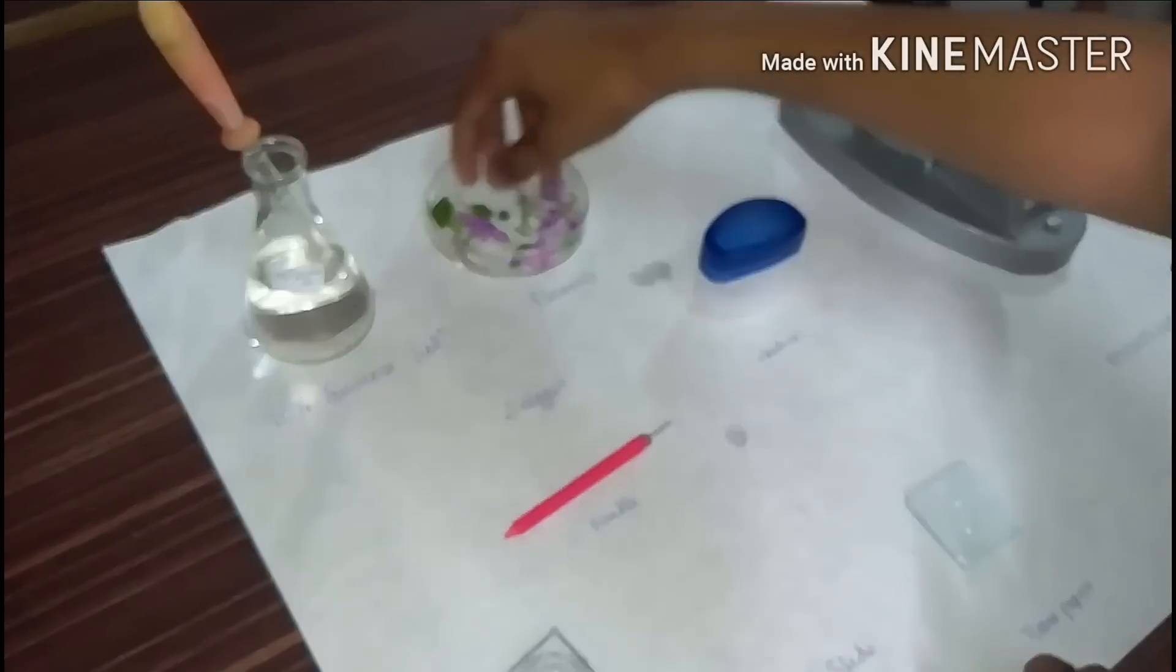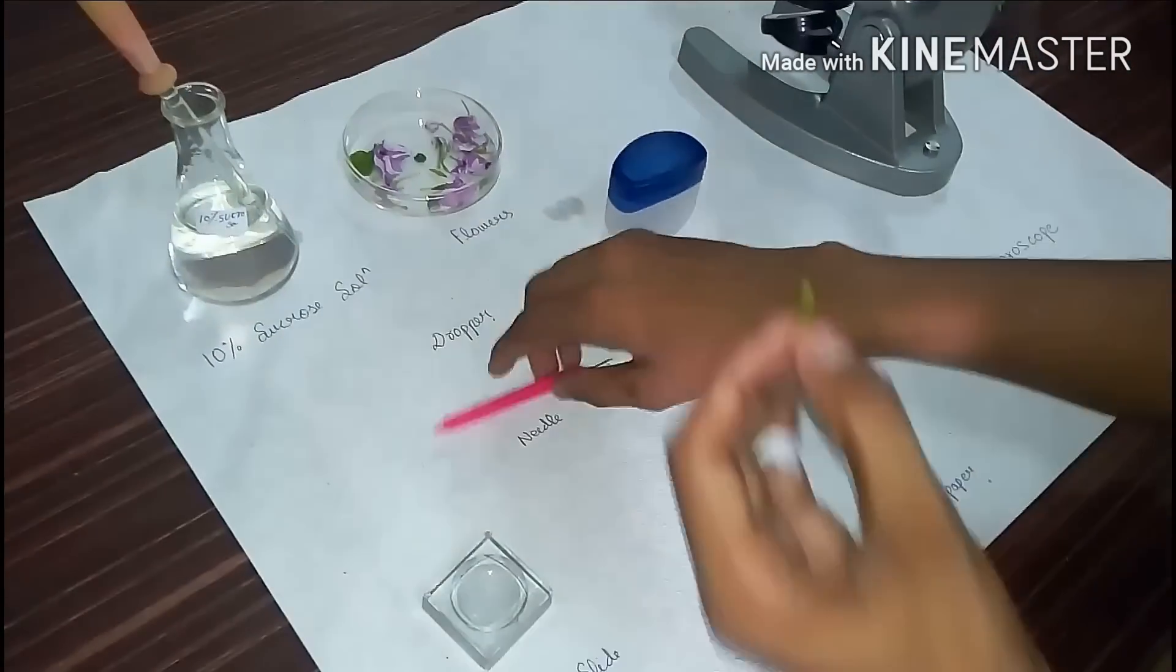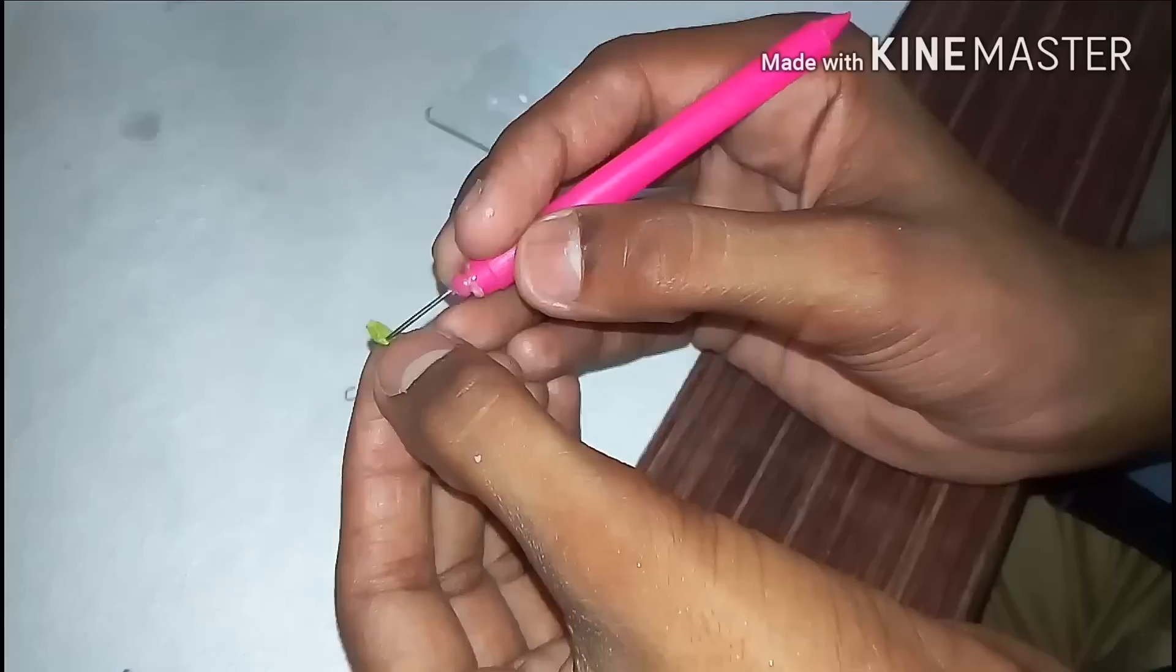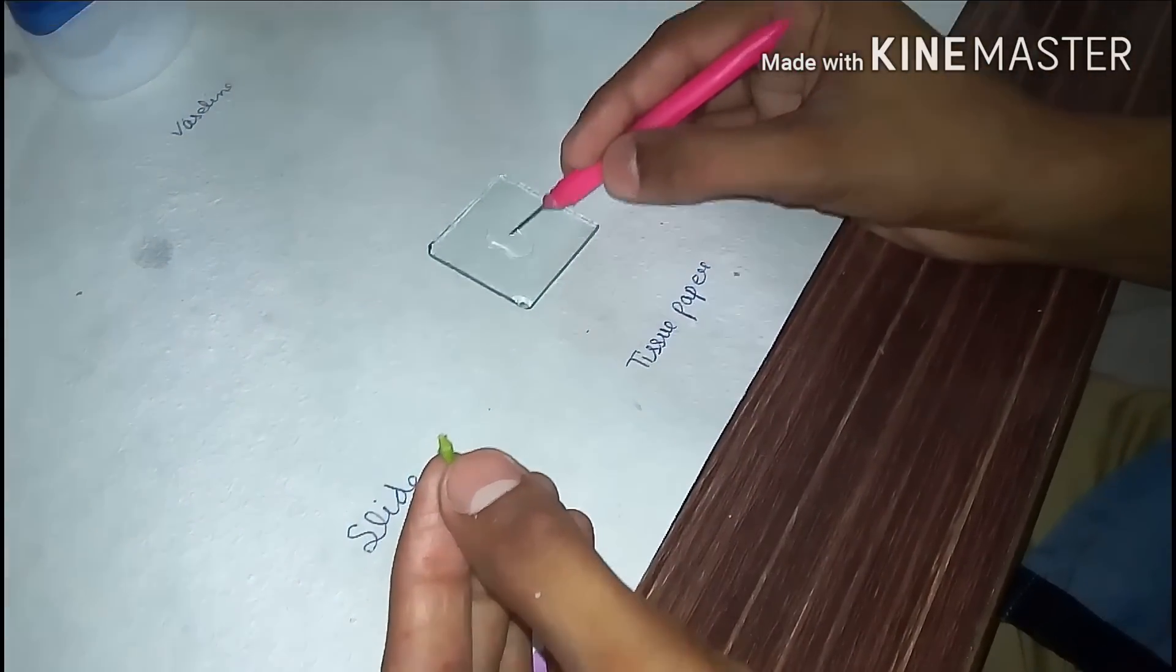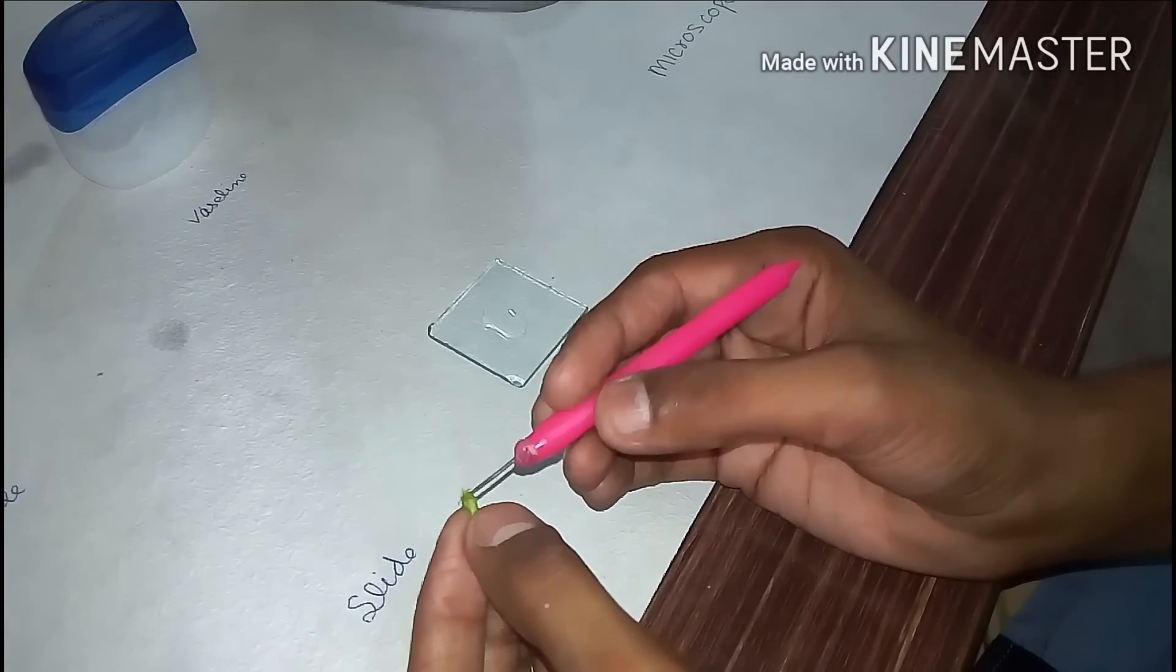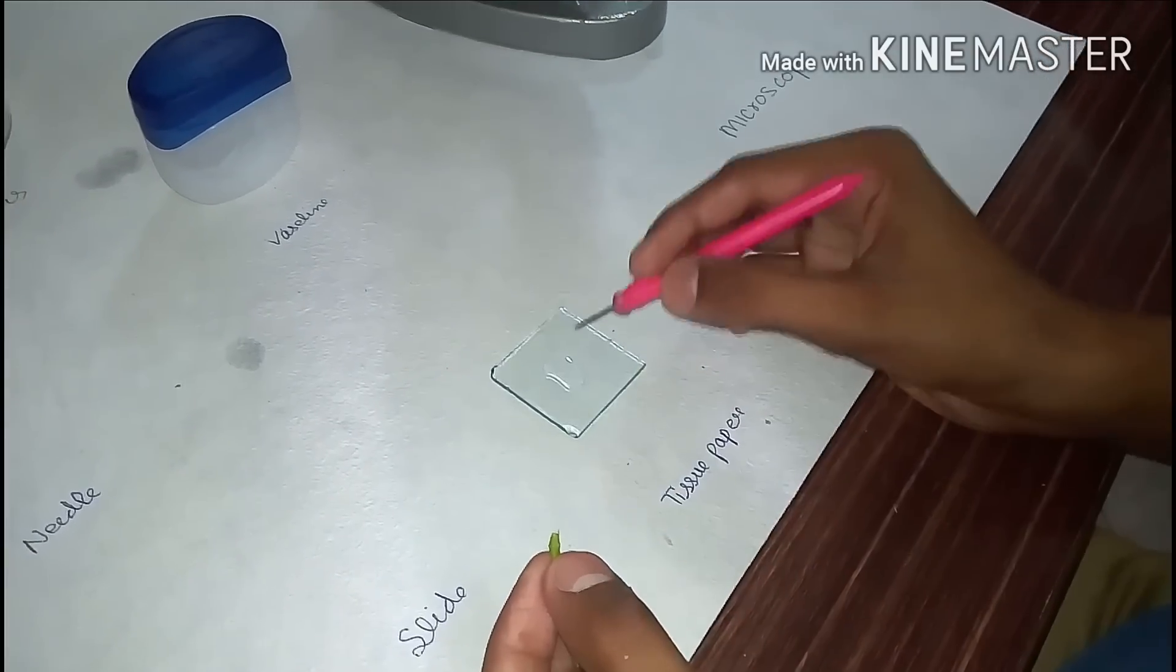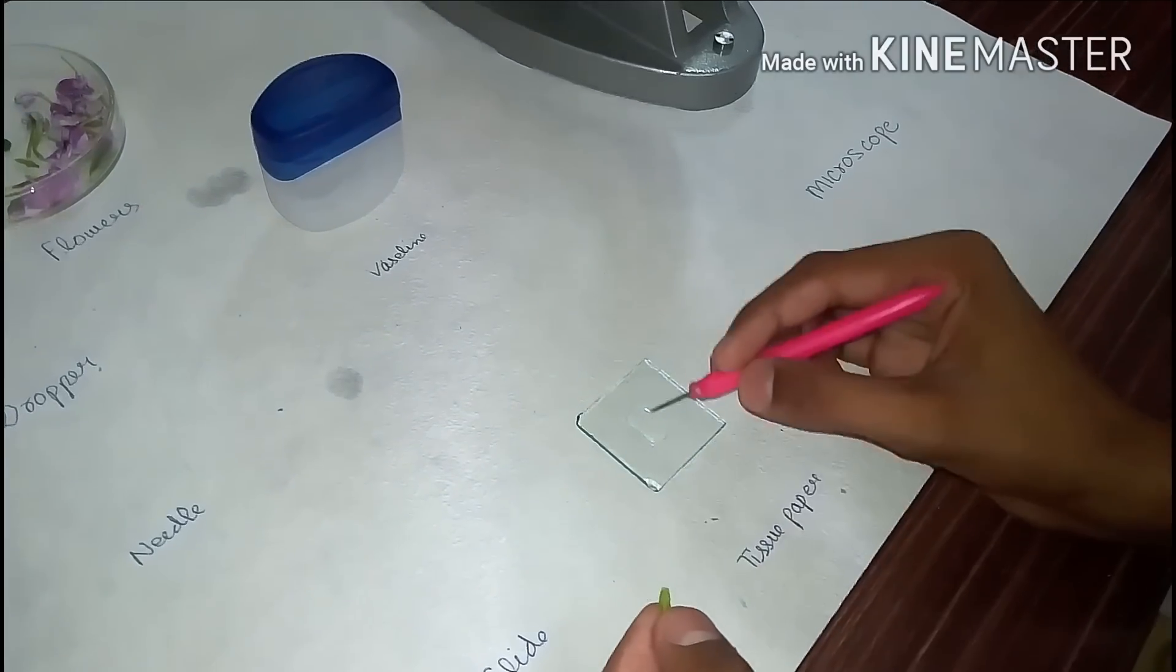Now take a flower for the pollen grains. This is a Sada Bahar flower and first we are going to mark here with a needle and just swirl it around, swirl it around and make it in the drop so that we can have pollen grains. This will surely make only pollen grains, not the whole flower body. After five to six swirls, maybe we can get these pollen grains.